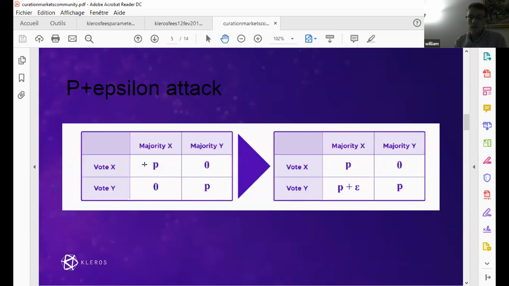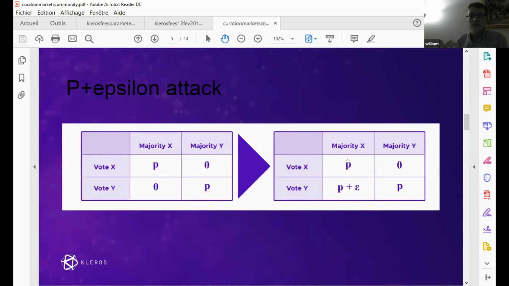But a P plus epsilon attack offers a bribe to people who vote Y if and only if X wins, which creates a very interesting situation where voting Y becomes a dominant strategy. If you vote Y and the majority is X, you get P plus epsilon instead of P, which is what you would have gotten if you voted X. And if you vote Y and the majority is Y, then you're coherent. The attacker doesn't pay you a bribe, but because you're coherent, you do better than you would have if you voted X. So it warps the incentive mechanism of a Schelling point-based voting system. This seems very problematic to us as a Schelling point-based project.